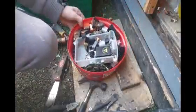Doesn't want to come off. What's stopping it? It must be a piece of metal or something stopping it. There we go. I don't know. I've got a box here I need to start. Oh, barely liftable.